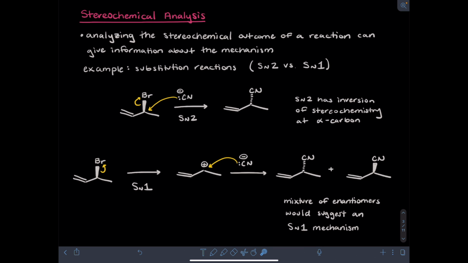So for this one alkyl bromide starting material, by tracking the reaction's stereochemistry in its reaction with a cyanide nucleophile, you could determine whether or not the reaction proceeded by an SN2 pathway or an SN1 pathway by seeing if you either form one stereoisomer of product or a mixture of two enantiomers. The stereochemical analysis would allow you to identify your reaction mechanism that was operative.